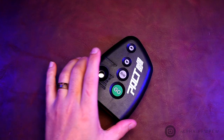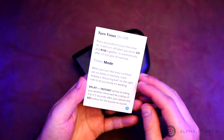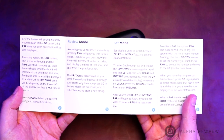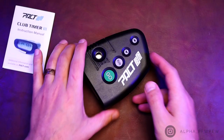It comes in a very plain cardboard box, nothing exciting there. You get the shiny instructions, which are written in English. You can adjust sensitivity, of course you can review what you've got going on. You'd think it's fairly simple, but even when I was reading this, I started to get a little bit confused. So, hence the reason for the video.